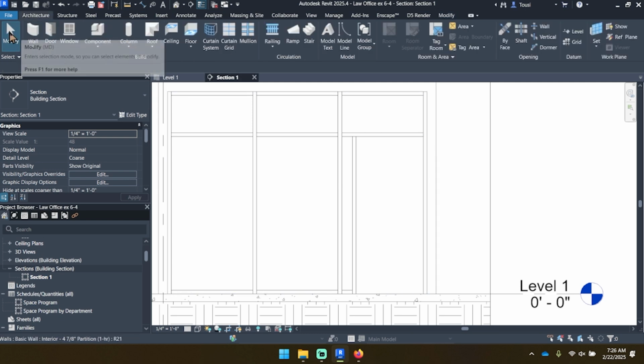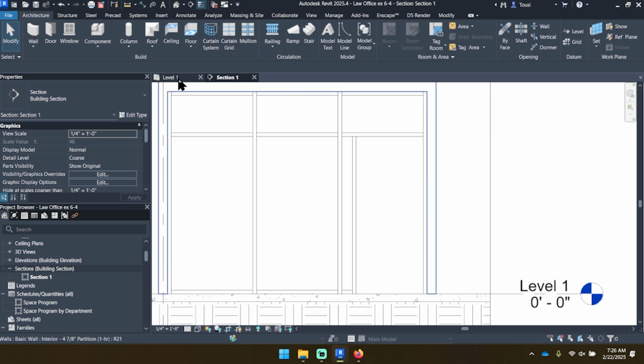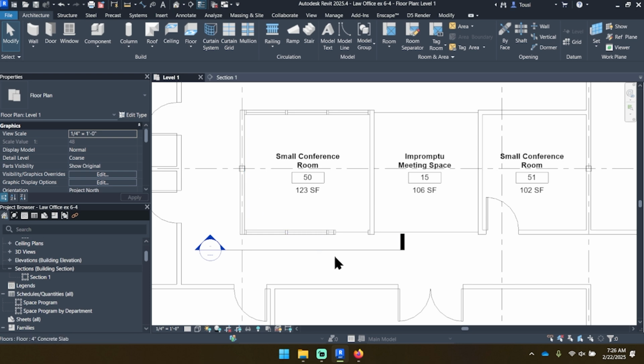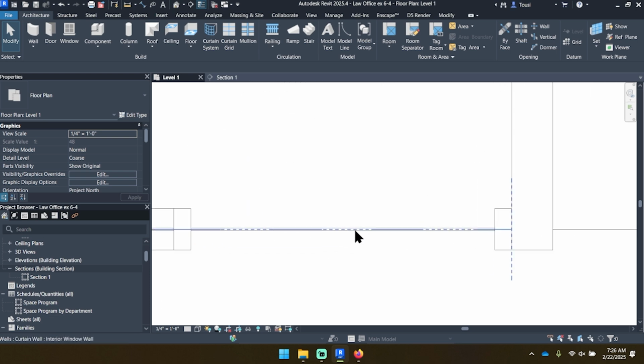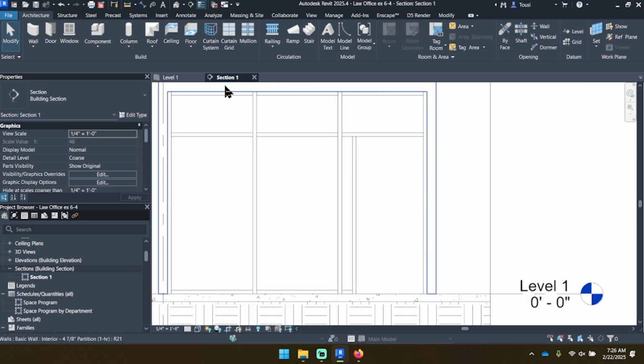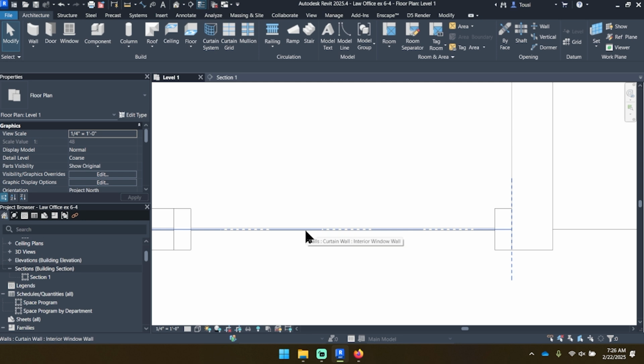The way that you add doors in Revit is simply by going to the Architecture tab, starting the door tool, and placing it in the wall, as we've discussed before. But curtain walls are a little different. I'm going to go back into Level 1, and we need to tell this panel of glass that is sitting right here that it is not going to be a panel of glazing, that it is instead going to be a door.